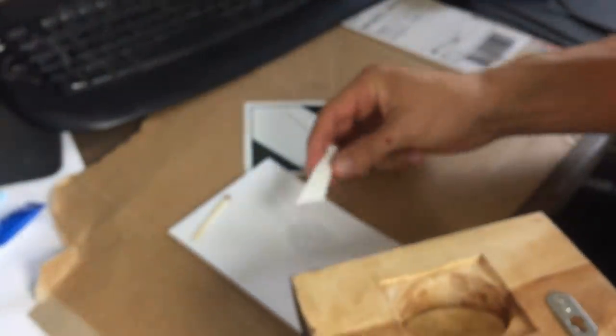So unfortunately this part of the video got out of focus, but I am just gluing the eye onto the socket using epoxy, and at this point I am super satisfied with how the project looks.